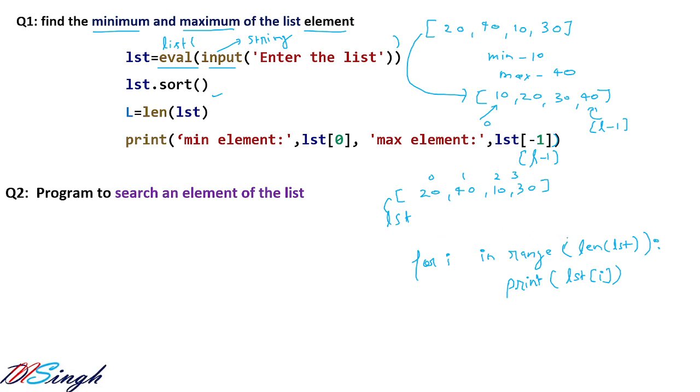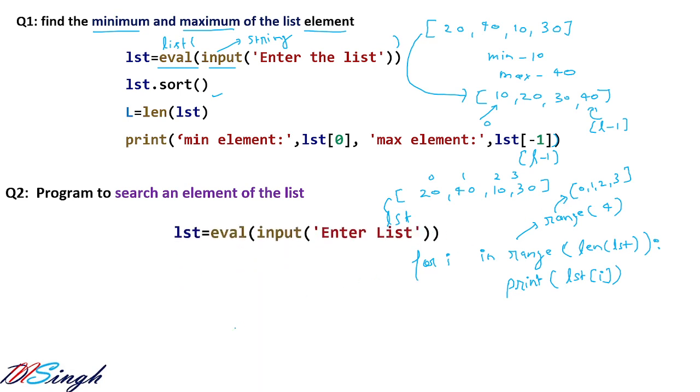this range function is going to generate what? What is the length? Length is 4. So this will look like range of 4. In turn, it will give the values 0, 1, 2, 3, and that is the value which our loop variable i will assume: 0, 1, 2 and 3, like that. So let us see the solution of this one.